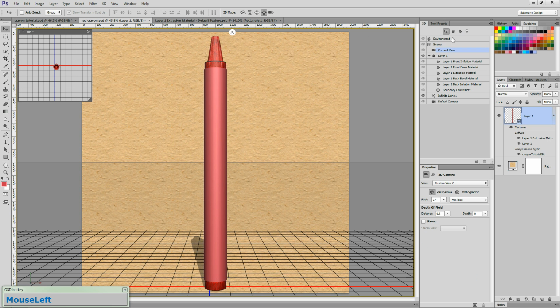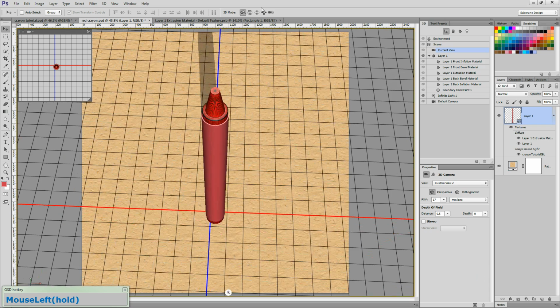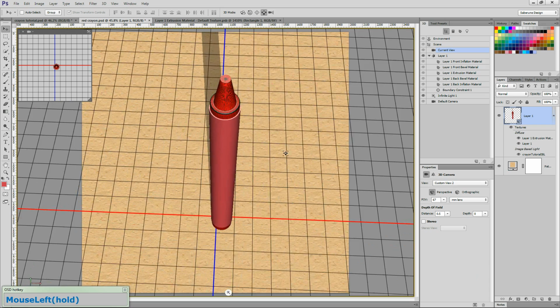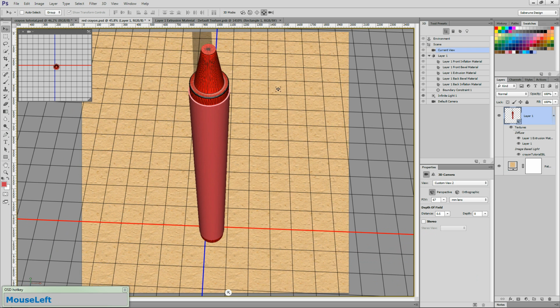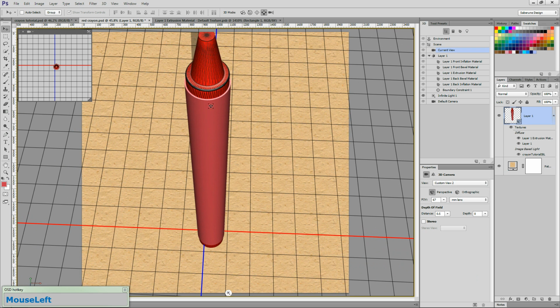In the 3D panel, go ahead and click the current view layer to take control of the camera. And let's move the camera around a little bit to verify that our label is lined up the way we want it to be. You'll notice that the wireframe has also been drawn, and that's okay. We're still in the construction process and it will be removed eventually. As you can see, the edges are lined up exactly the way we want.